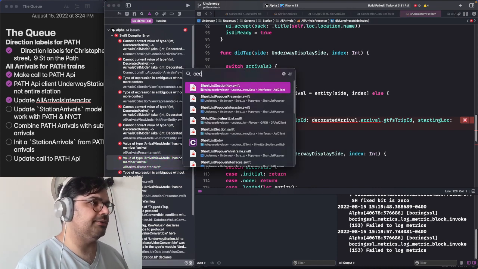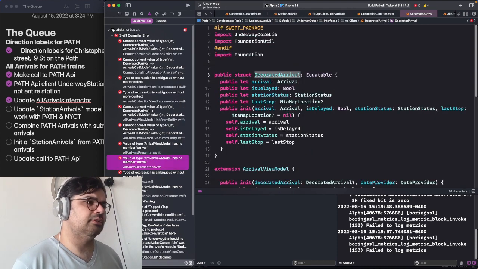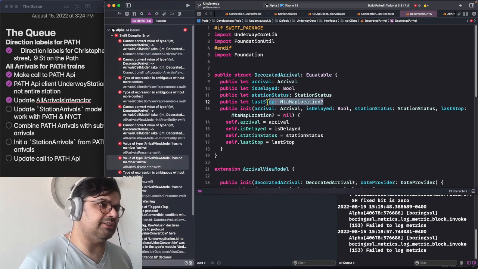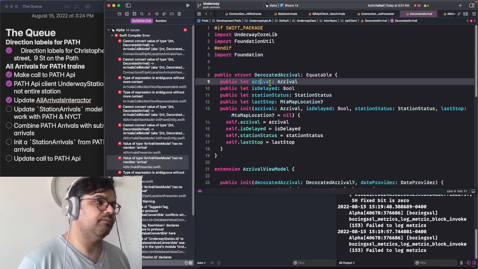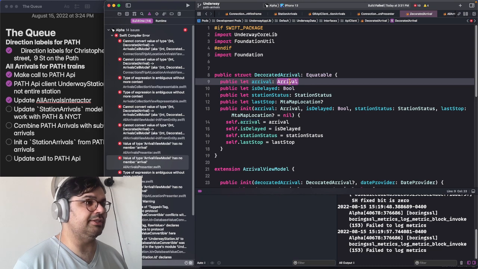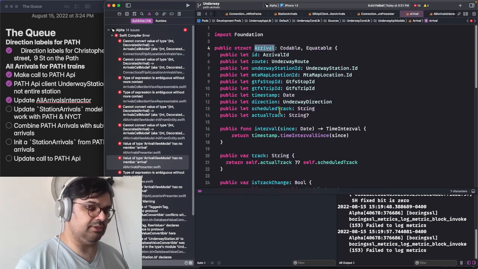Let's see what's on decorated arrival again. Station status, last stop, and then the original arrival. Yeah, this is the main problem here.